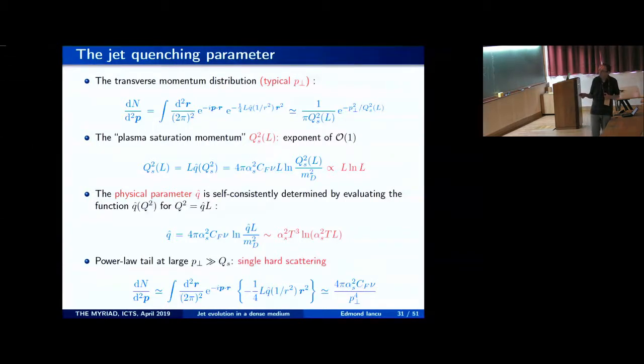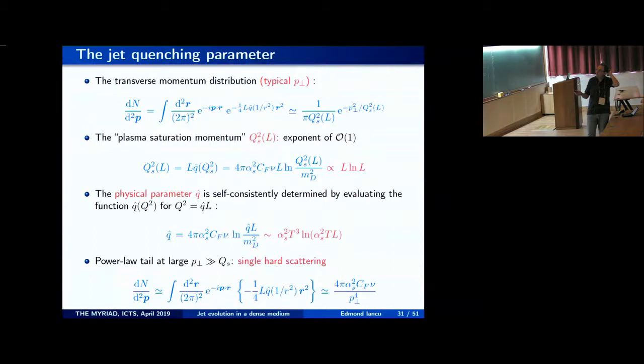If you now insert, you should remember that the number density of particles, quarks and gluons, goes like T cubed. You see that in perturbative QCD to leading order, q hat scales like alpha squared times T cubed times the logarithm of q hat again, which is alpha squared times T coming from the cancellation of T cubed from here and T squared from there, times L. And I think it should be only an alpha_s, not alpha_s squared, because I have an alpha_s squared in q hat and an alpha_s in the Debye mass. So it's an error here. It should be an alpha_s T L under the log. So that's, if you insert the precise value for mu here, this is really the leading log calculation of q hat in pQCD for a weakly coupled plasma.